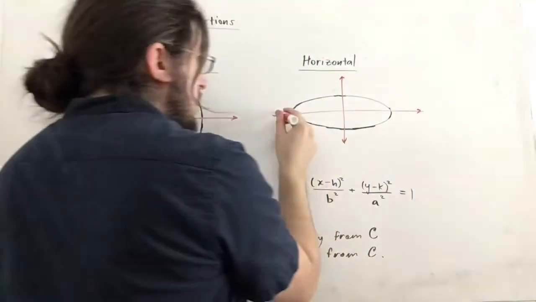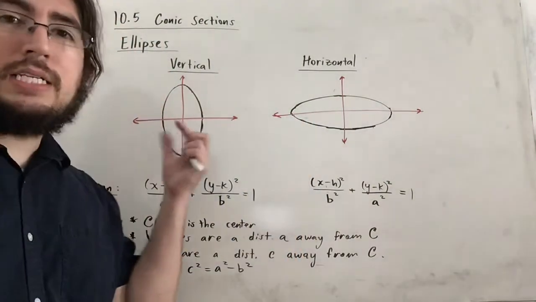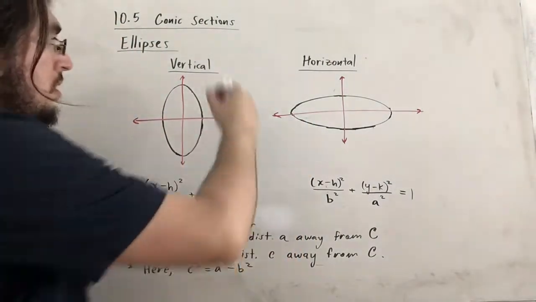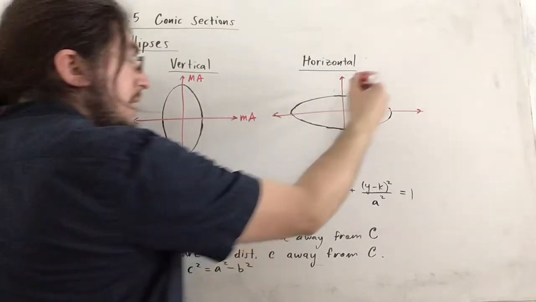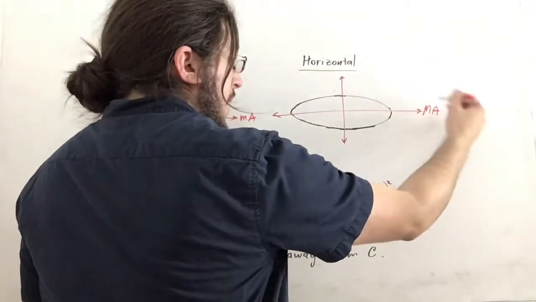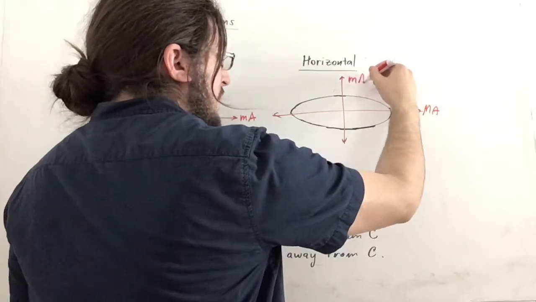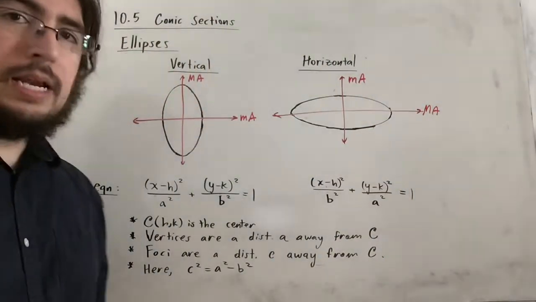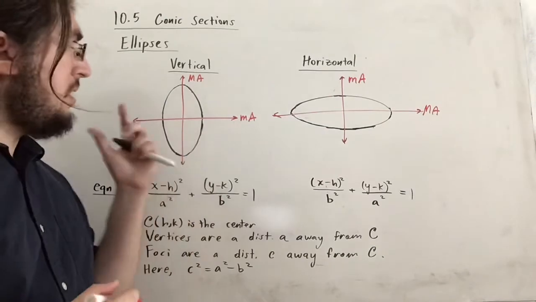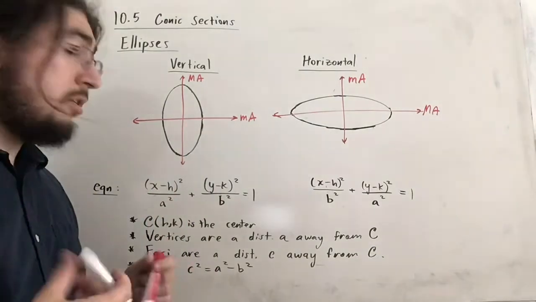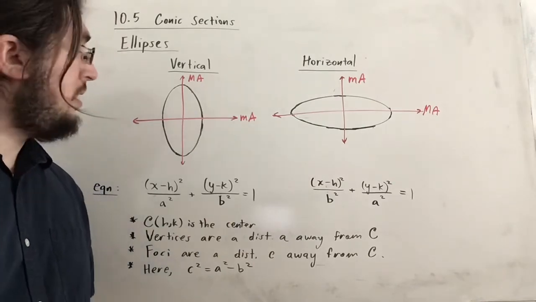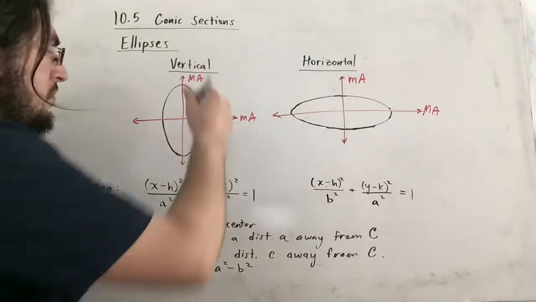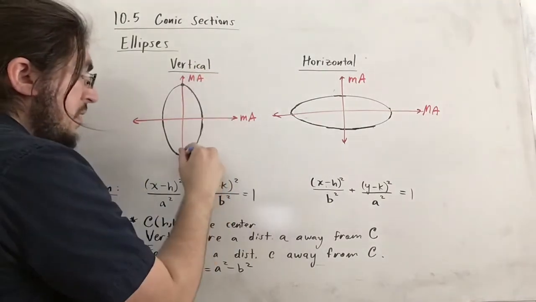By the way, notice that there is a longer axis and a smaller axis. The larger one is known as the major axis, where the smaller one is known as the minor axis. So notice capital M for major and lowercase m for minor. Now, where the ellipse intersects the major axis, these are called the vertices, and vertices is just plural for vertex. So I'll label these points in blue as V1 and V2.